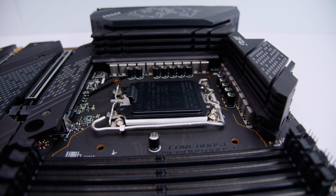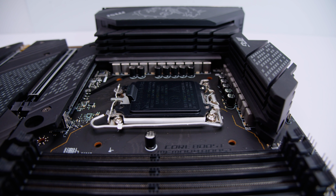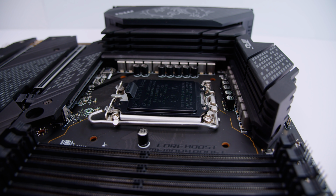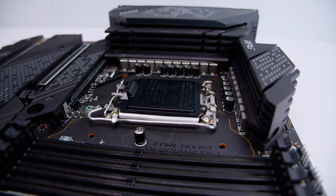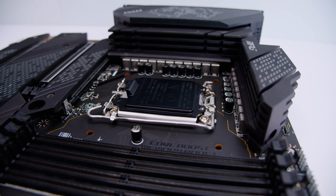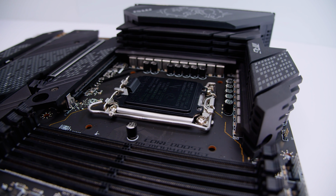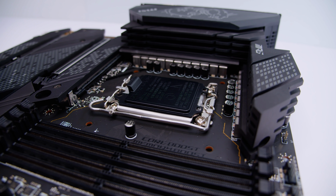I will do a whole video talking about what's different with the LGA 1700 socket on its own, but as far as I can tell from my testing with the cooler mounting as well, the hole spacing is the same as LGA 1366 and 1356. So a little bit of a fun fact there for you.